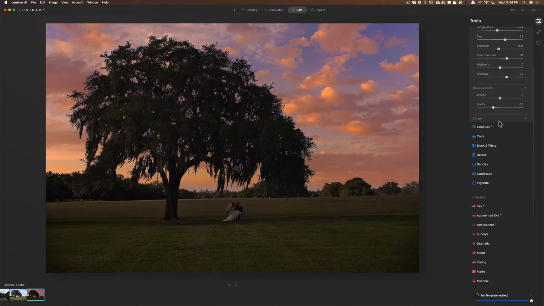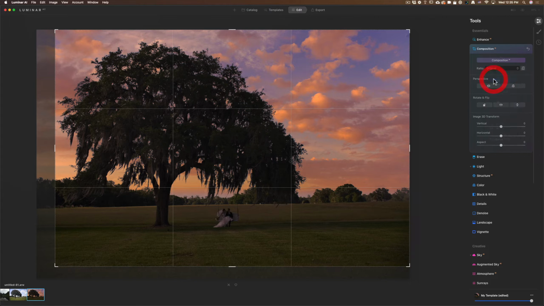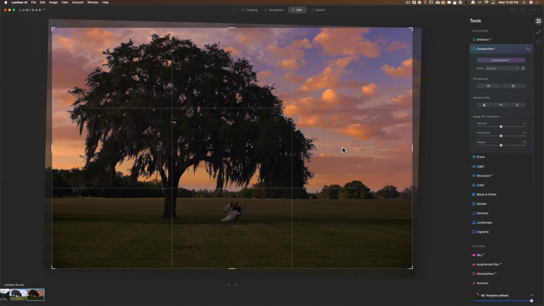For that, let's first make it straight because it's not straight. So let's go to composition. You can click on composition AI, and it's going to try to crop it for you in a kind of cool way. You don't have to do that. Now let's go back to original. All I want is the horizon to be straight. For some reason it was not straight. So I'm going to go here, and then I just want to make the horizon straight. Voila. Something like that. Good.